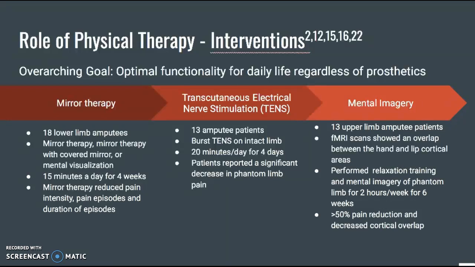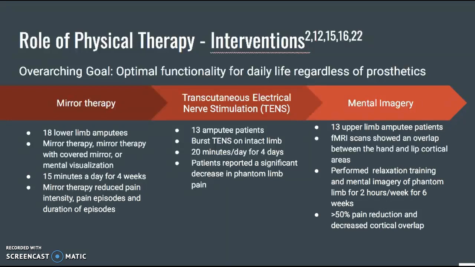Next, there is transcutaneous electrical nerve stimulation, also known as TENS, which is applied to the intact limb exactly where the patient reports pain on the phantom limb. TENS helps reduce phantom limb pain by sending afferent signals to fibers that pass through the corpus callosum. In turn, this will stimulate areas in the cortex that represent the phantom limb, which can ultimately reduce phantom limb pain.